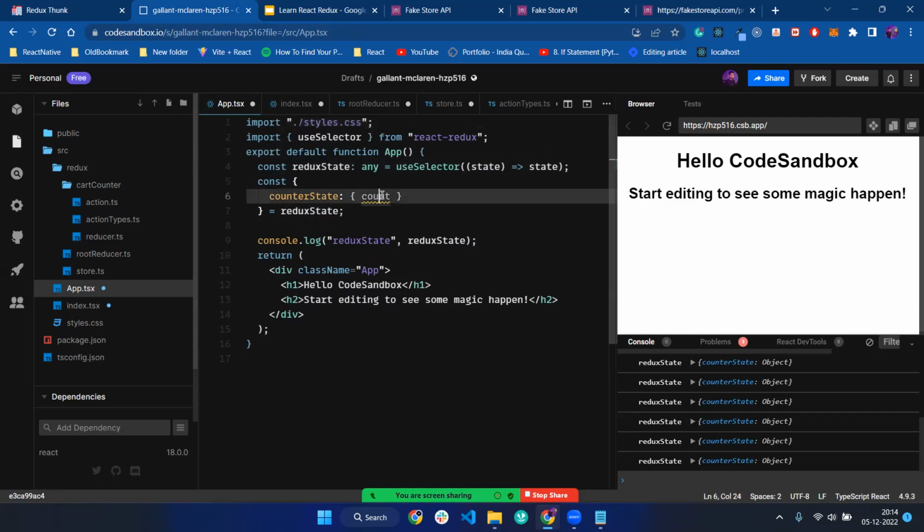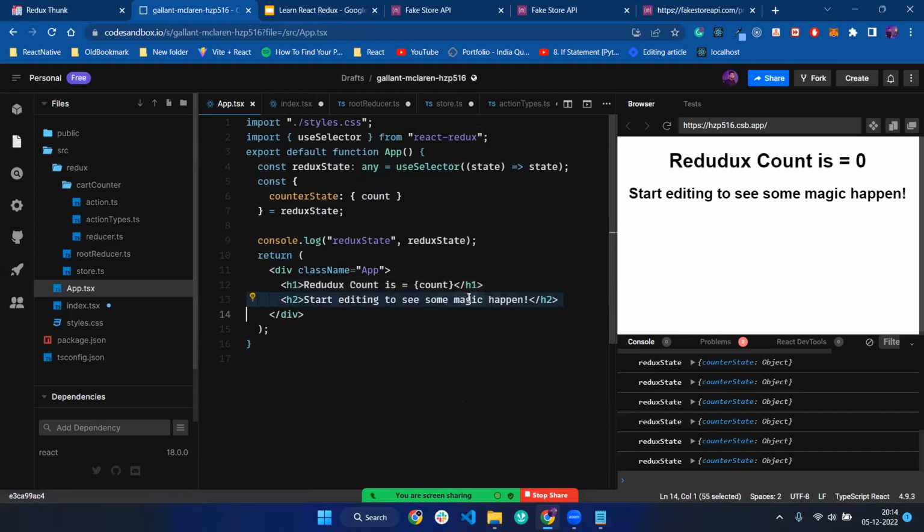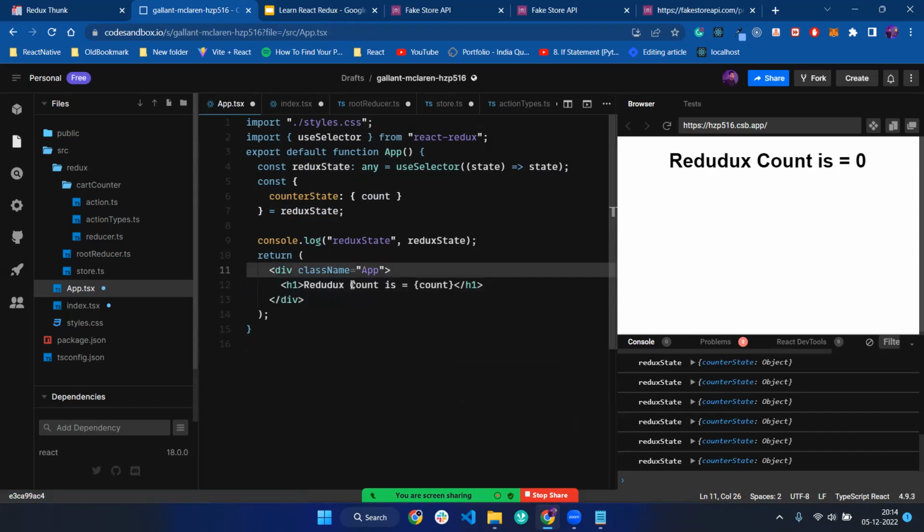Now if I put the Redux count here, you can see the Redux count is 0.